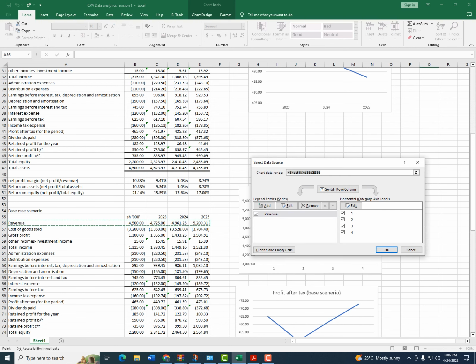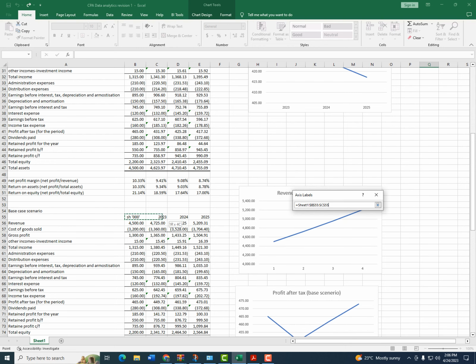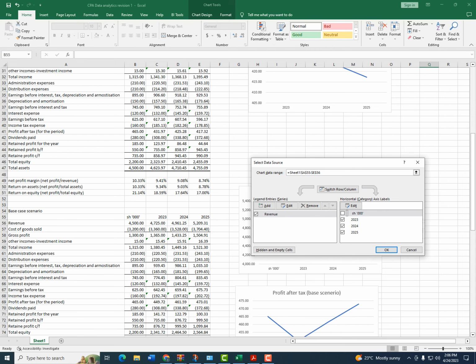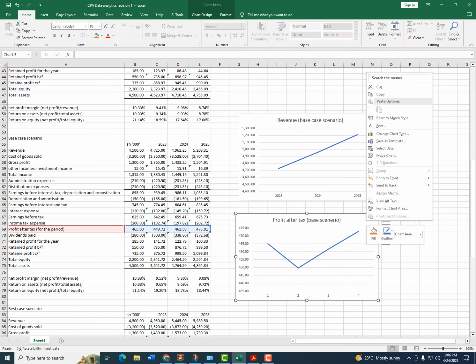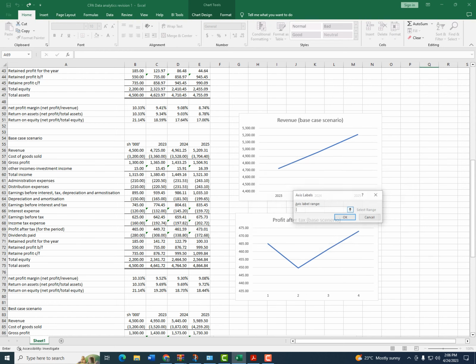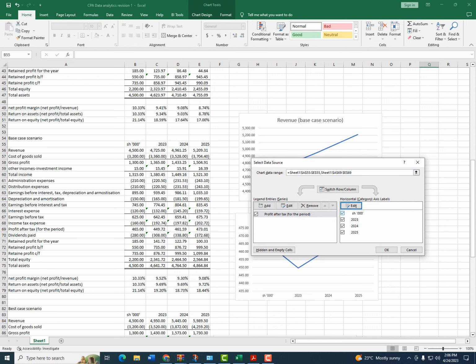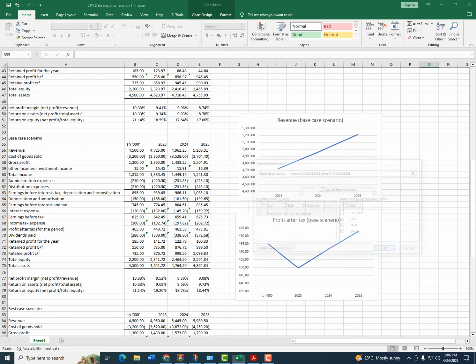Select data, then edit, hit OK, and then unmark the first. Hit select data, edit. OK, unmark the first one, hit OK.